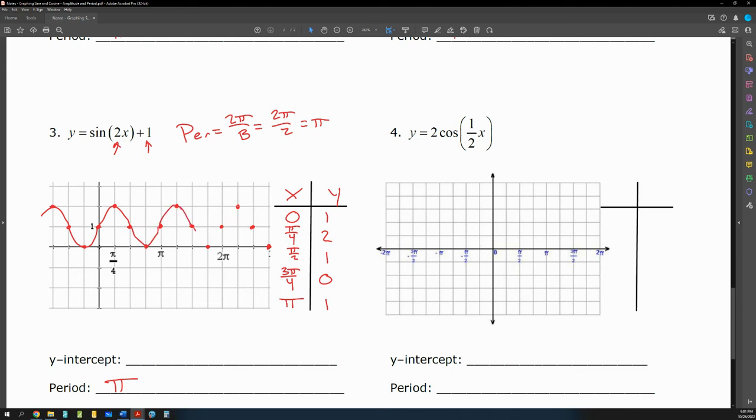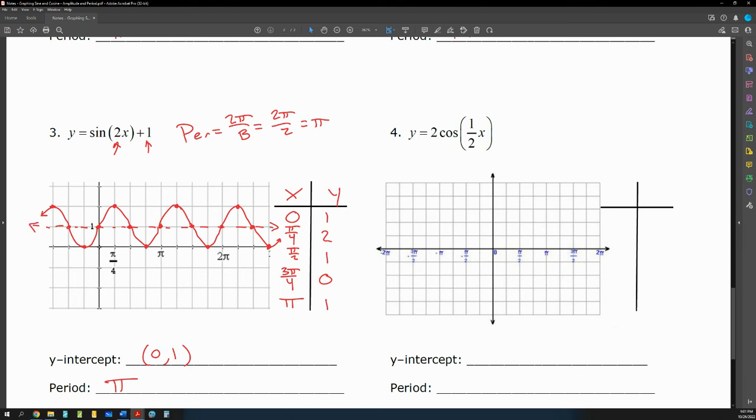Also, the endpoints, we start at a max on the left-hand side of the grid, and we end at a minimum on the right-hand side of the grid. Be sure to curve your ends back up and back down. Okay, we don't want to see those values exceed the max and min. The y-intercept in this case is 0, 1. Notice that the equation of our midline, again, is y equals 1.